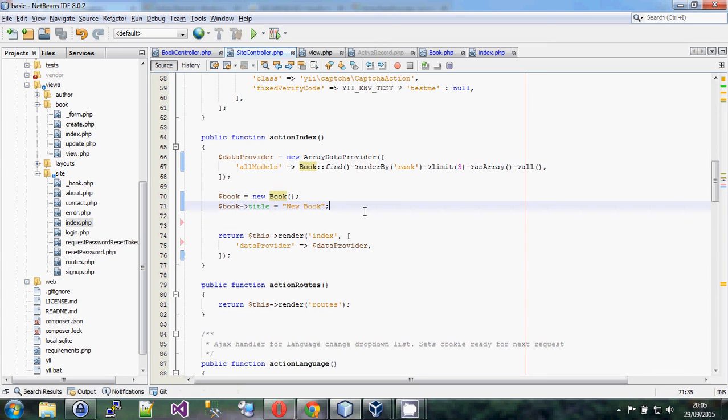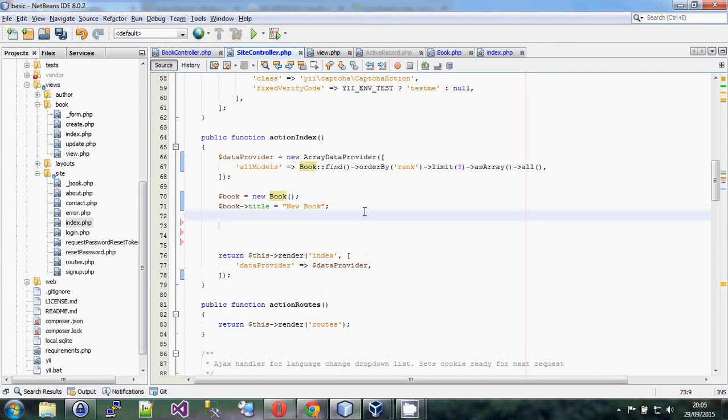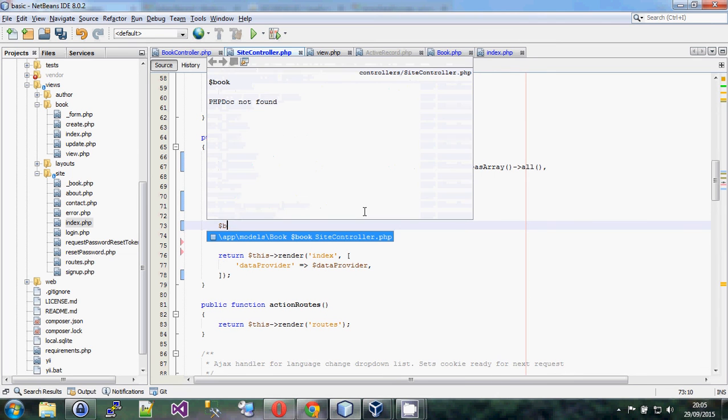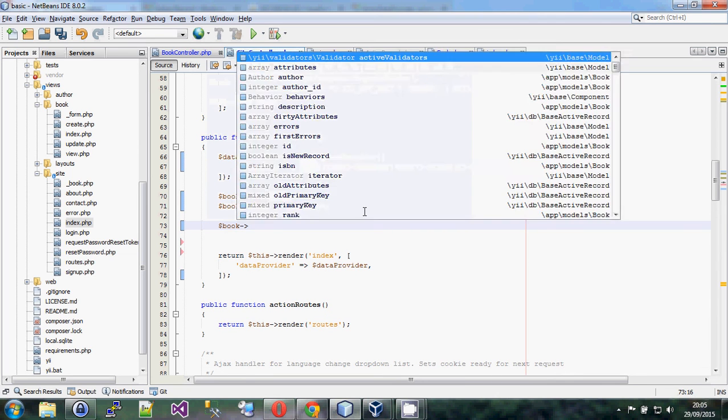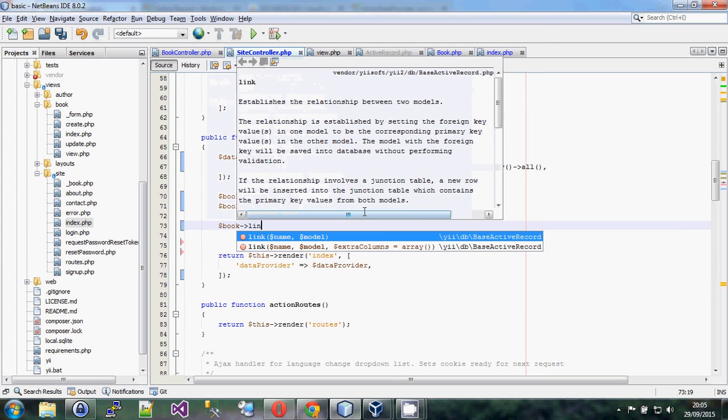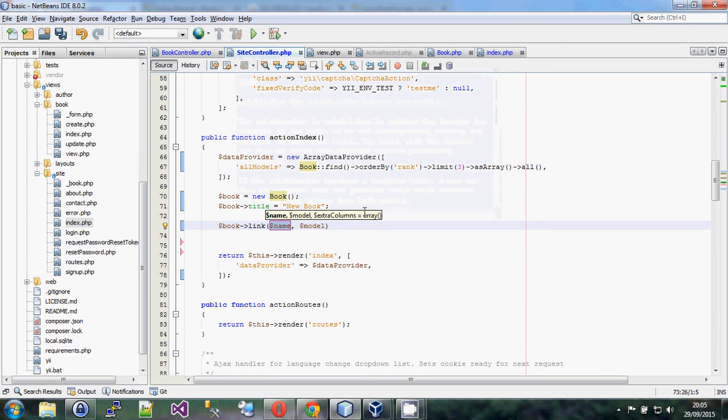And again, it's all part of ActiveRecord. So if I do this and I want to link that with the user, now watch out for this because I need to explain there is a catch in a second. I can't remember the exact syntax for this, but I'll call link, to establish a relationship between 2 models.